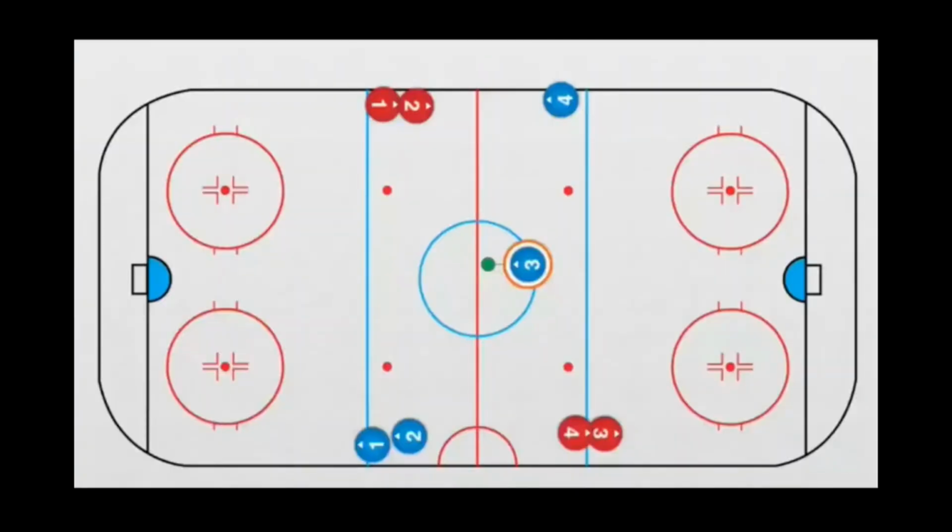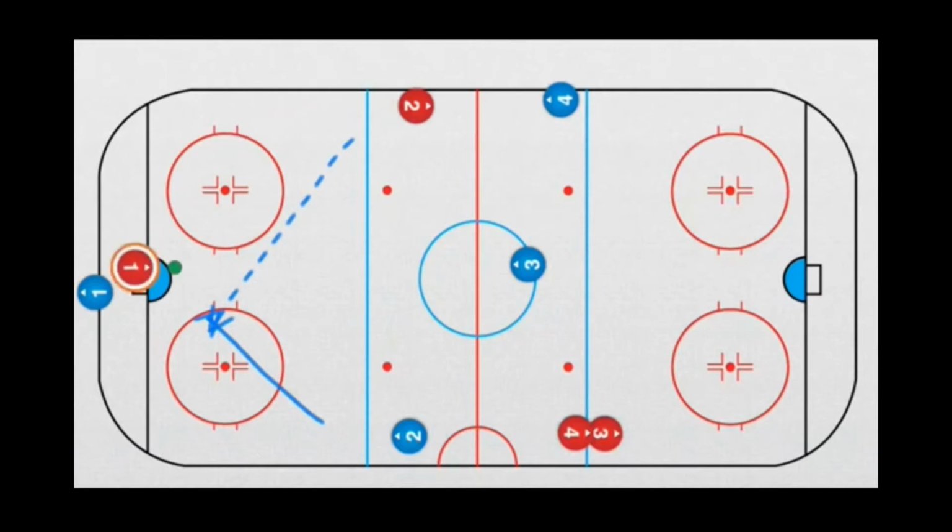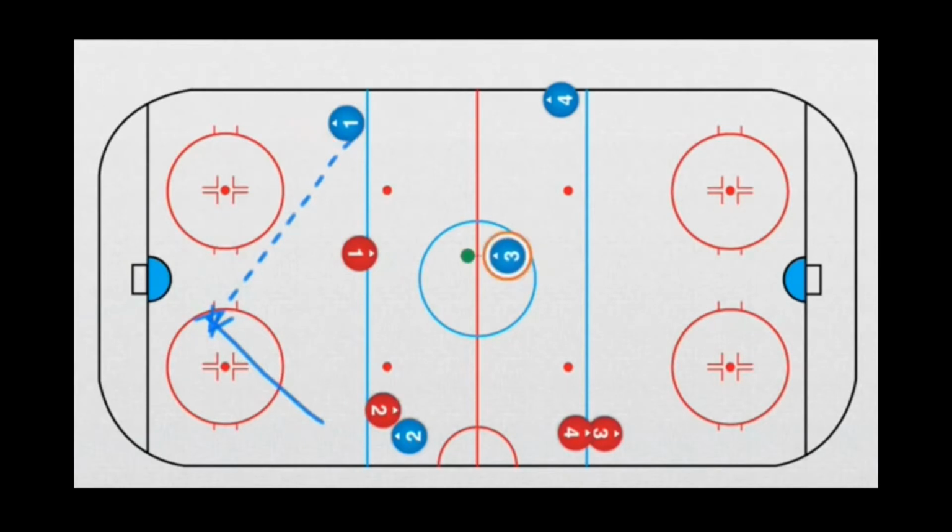Now we have 3 against 1 on both sides. The defender takes a shot and he goes like this. Now he receives a pass. He's got a puck behind the net. Now the first forward comes and he takes the puck with a lot of speed. Now the second forward goes this way, this back goes this way. They go 3 against 1 on the side to the goal, or on the coach's whistle.